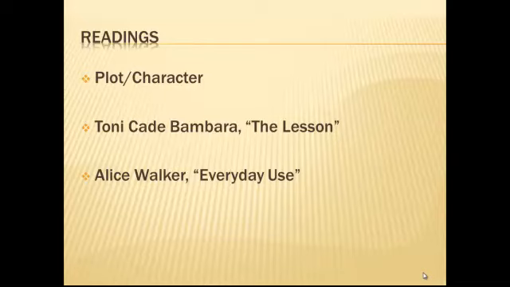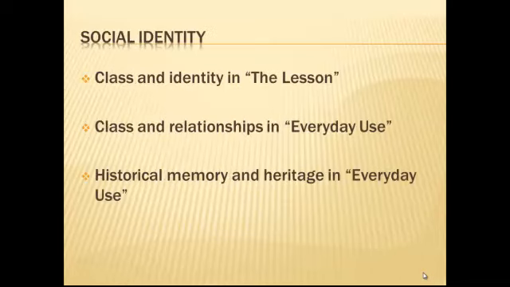We can understand characters more fully by paying attention to the kind of techniques the author uses, such as the character's language, the inner thoughts, the dialogue, and so on. For example, as you read The Lesson, one way in which you understand Sylvia is through her use of slang and imperfect English. Those details indicate that Sylvia is street tough and lacks the kind of education that would prepare her for mainstream society. The theme of social identity is explored in both stories.